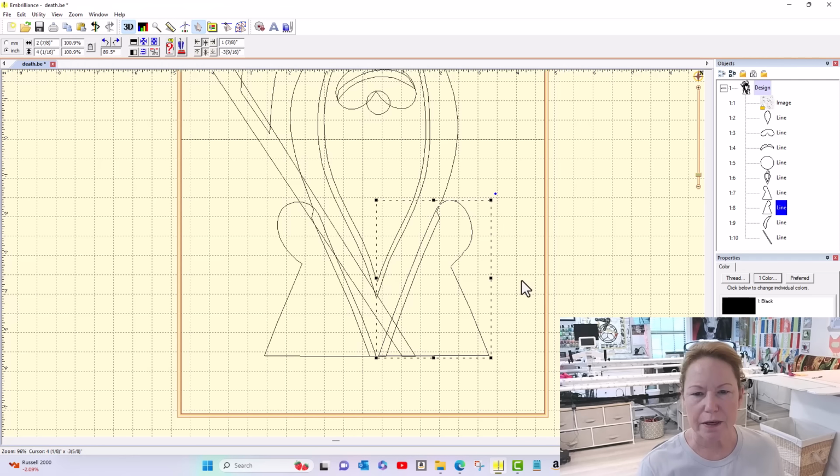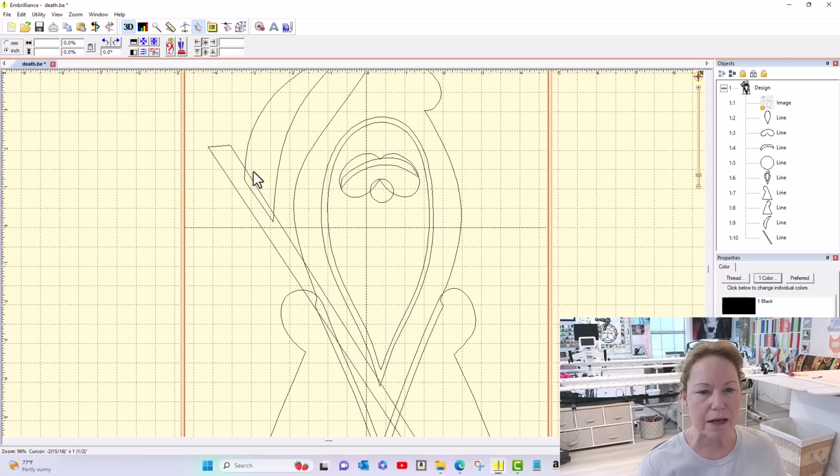Rotate it a little bit. There we go. That's better. Okay, that all looks really good. I've got enough of a gap here that the hidden stitches behind the edge of the scythe should not be seen. All right, so Control S again to save.